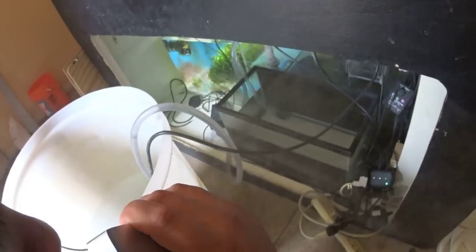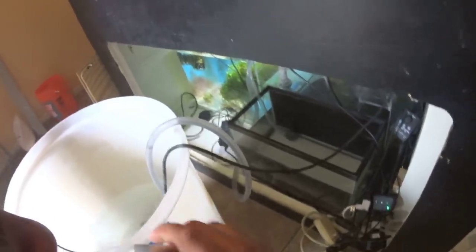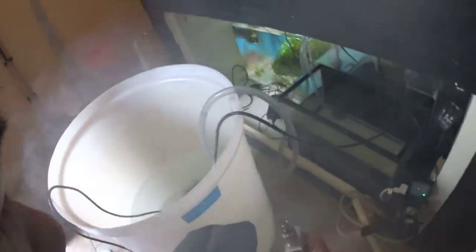Let me turn that pump down a little bit. I want to wait for the water to fill up.